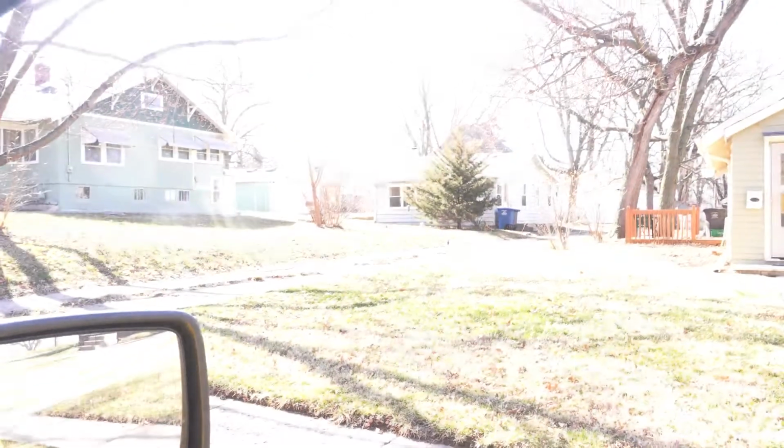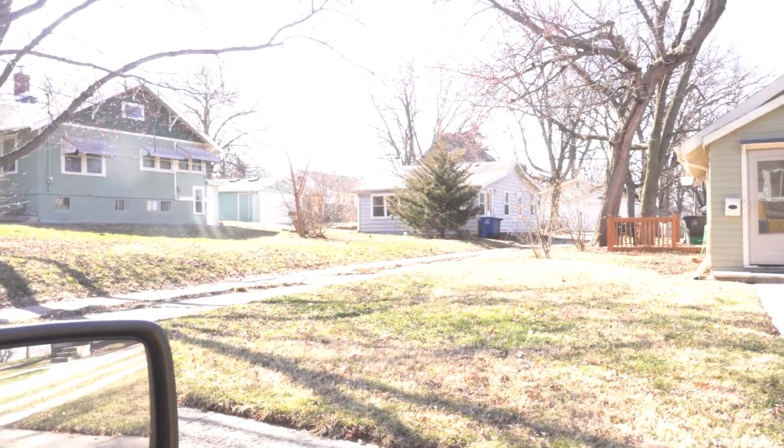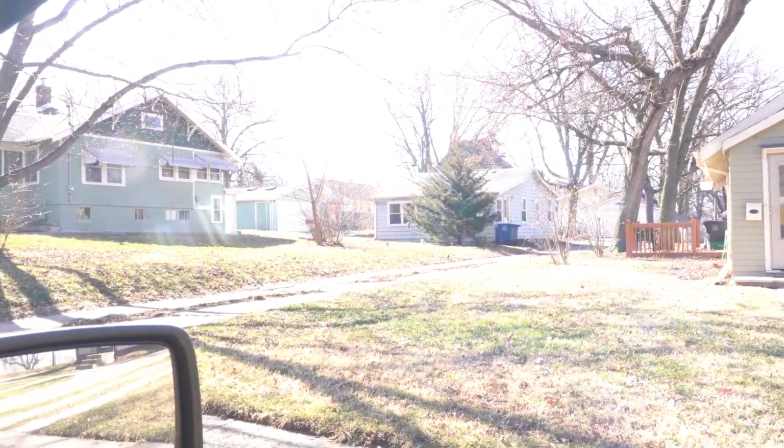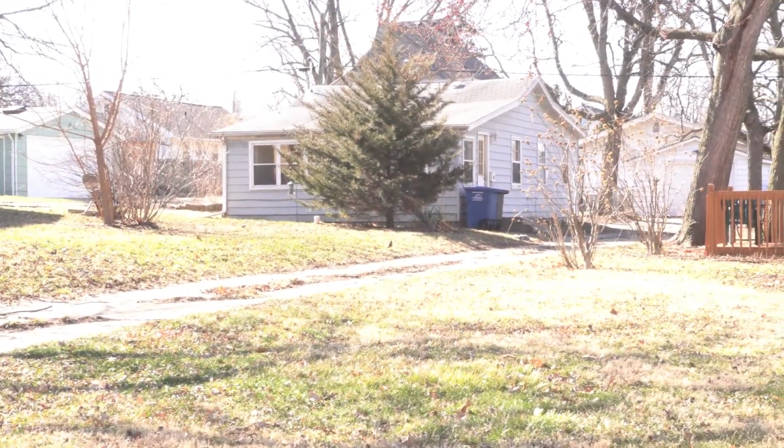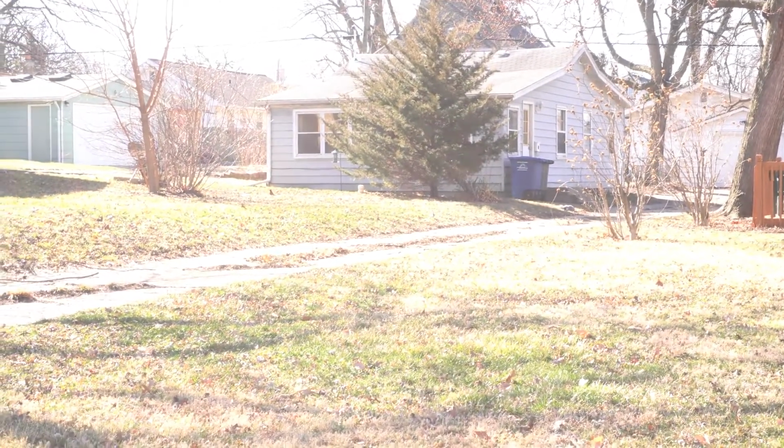So if you don't mind panning over, we're going to actually talk about this house. This was my very first house that I ever bought. I bought this with a partner, and we bought this in 2010, I think it was, for roughly about $13,000. And later I ended up selling it off to my partner, as a rental property at the time. So I don't know whatever ended up happening with it.